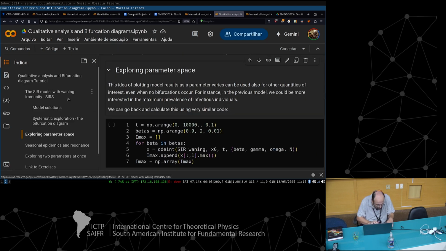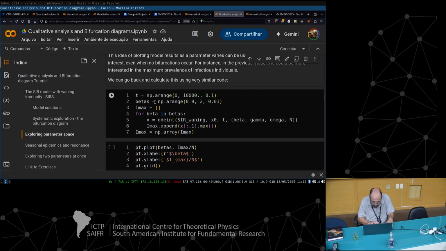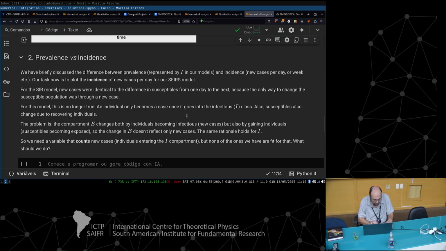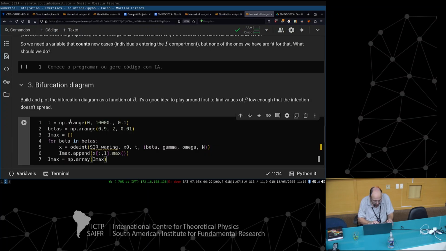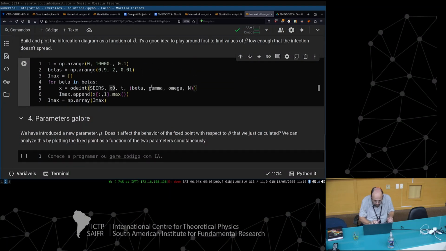Because I would also do other stuff. So this is exploring parameter space, and this is the old code, right? I use betas, and now I iterate over the value of beta, and then I plot the final value of I. So I just copy and paste this over here, and let's see how we have to adapt it. This is a very large time. So betas from 0.9 to 2, I think, it's okay. Let's go with this. I max here, beta, and now I just have to change SEIRS. The initial condition is already set at this new value, so there's no problem. And now I need mu as a parameter as well. And I want the third column, so I want the column for infectious.